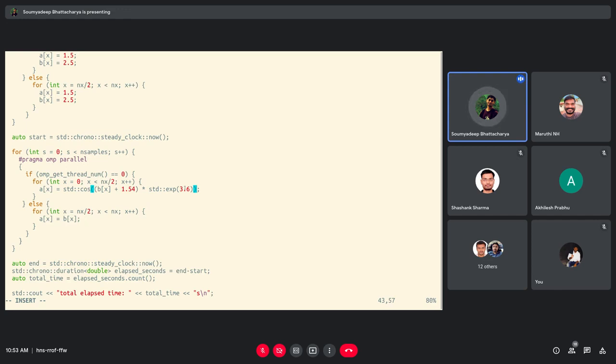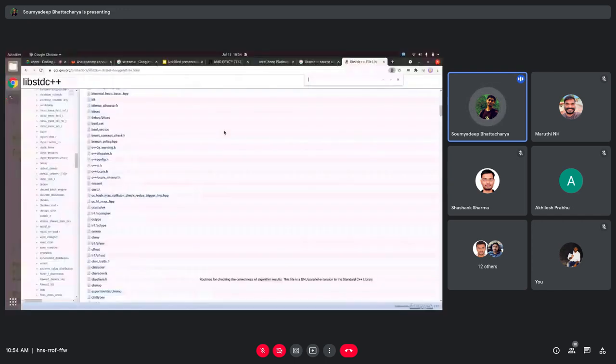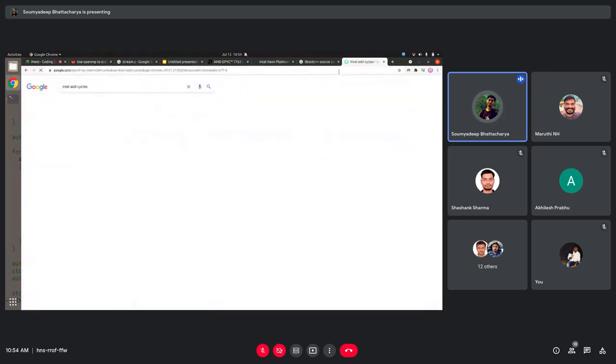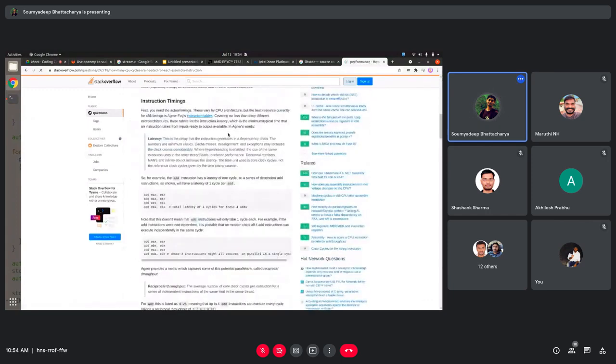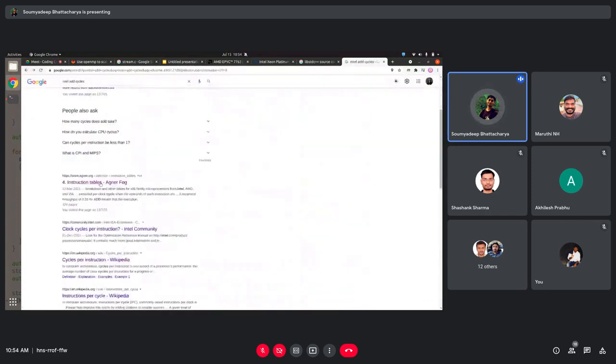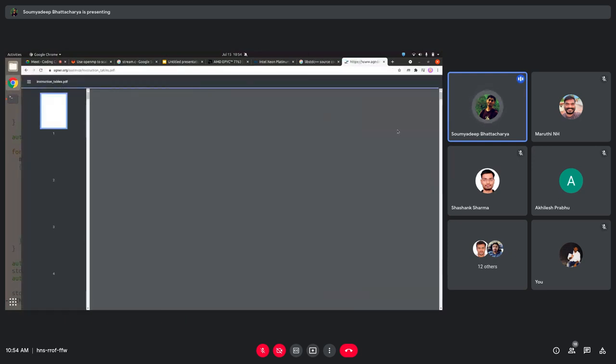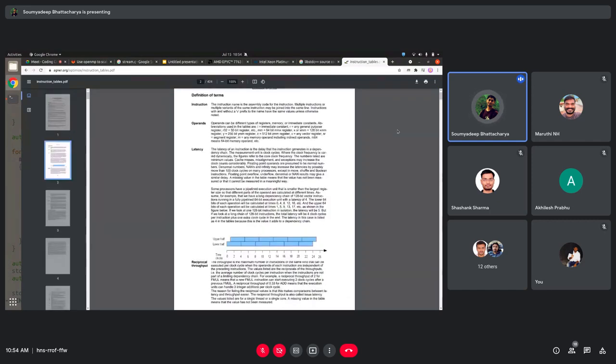So basically, if you remember Taylor series, that is also a lot of plus, plus, plus, into square, cube, and all those things, right? So in the end, it usually boils down to a huge number of additions, subtractions, multiplications, divisions. Now, if you look at the instructions in Intel's instruction set, as we were looking at yesterday, addition, multiplication, even subtraction take only one cycle. As I was showing you, if you go to the instruction tables of Agner Fog, you will find that addition and multiplication take only one cycle each. So it's very fast. In one shot, it will finish off the operation.